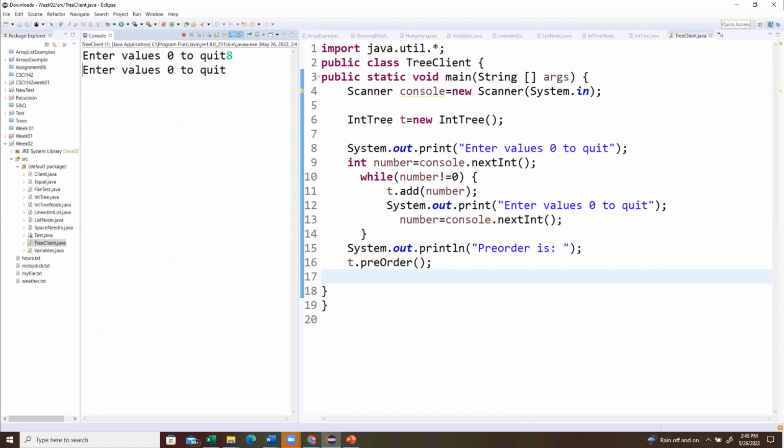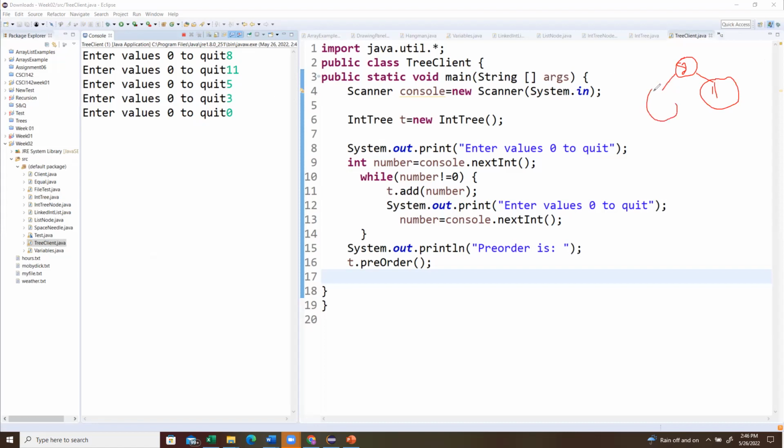Enter, then we added 11, then we will add 5, then 3, and now I will add 0. Okay, so before pressing enter, let me annotate and create. So 8 becomes the root, and then 11 will go on this side. Then 5 will go on this side.